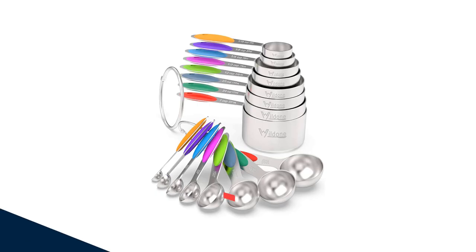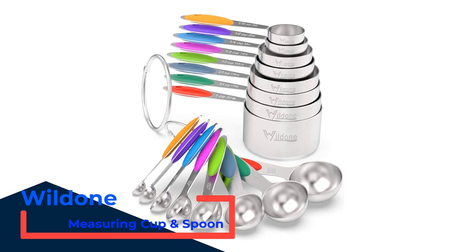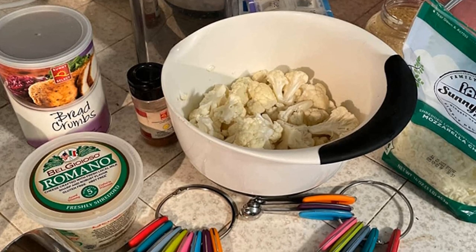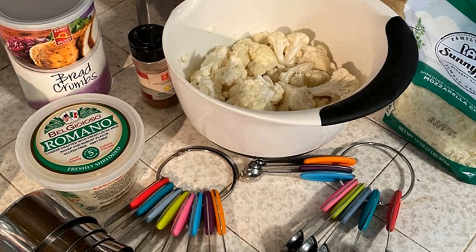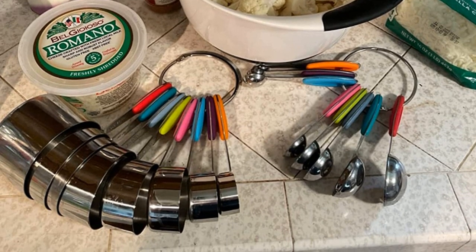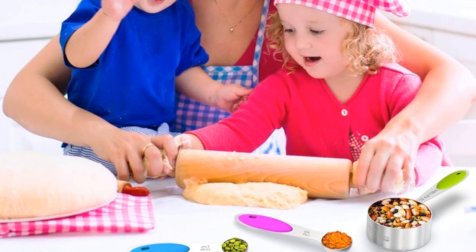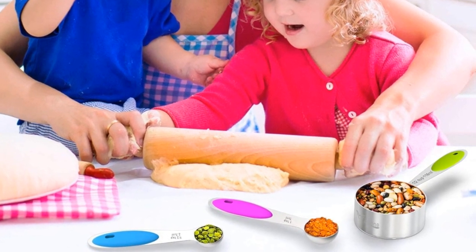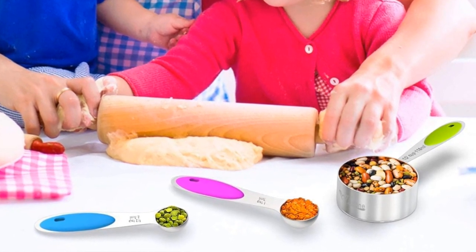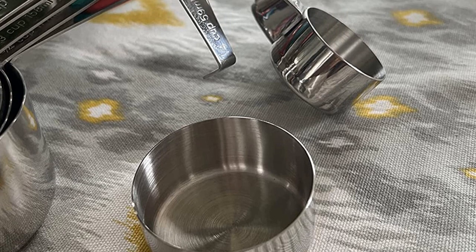Number 5: Wild On Measuring Cup and Spoon. We've shown you these very nice sets with very nice remarks and designs but we haven't shown you anything that is both well-made and fun yet. This stainless steel set is stackable and comes on a ring much like the others. It's a set of 16 so it includes all those odd measurements that you don't always get with traditional sets. This set is set apart by the silicone embedded handles that are colorful and unique. These are made with high-quality materials and all of the best features with a touch of color. Made of food grade 18/8 stainless steel, 100% rust resistant, with no toxic elements — safe for both dry and wet ingredients. Each cup and spoon's ML and cup sizes have clearly engraved markings and you can quickly identify the cup scale according to the color of the handle.